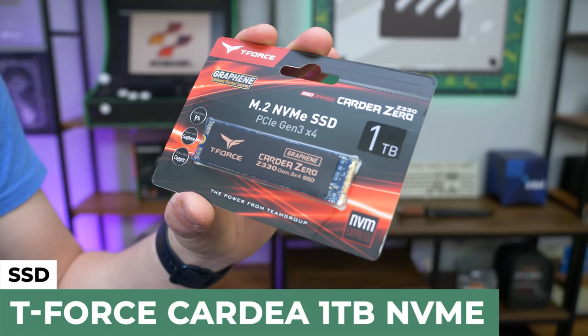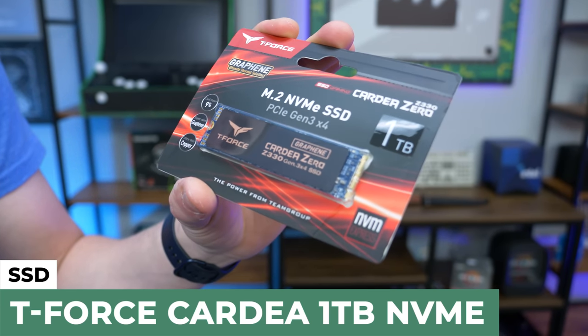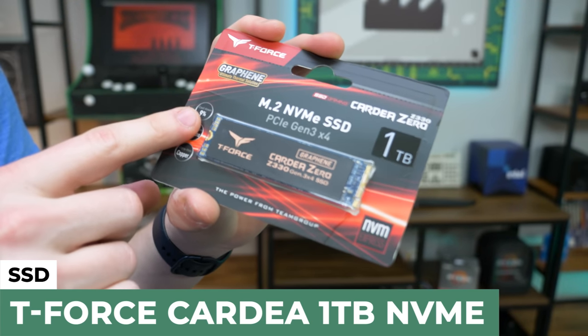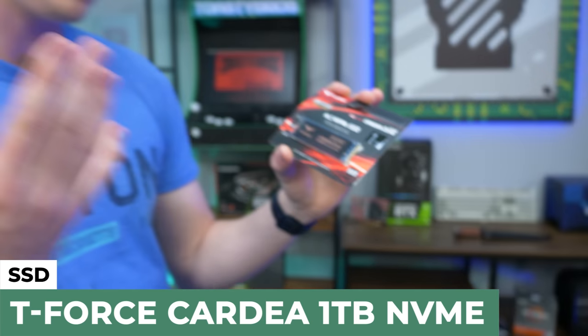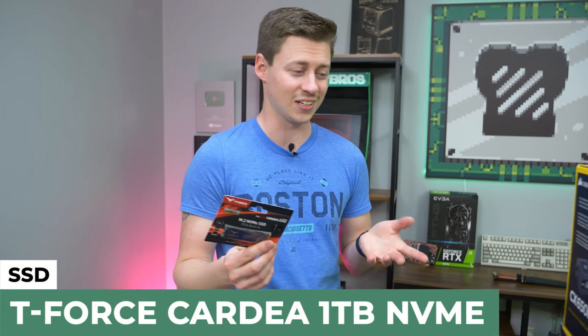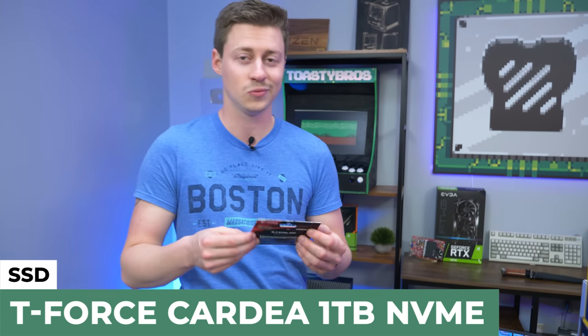Now for storage, this is one I have not seen before. This is another Team Group item. This is the T-Force Cardea Zero 1 TB NVMe SSD. It says it has a 9% cooldown. I don't even know what that means. I'm assuming that means it runs cooler, but it's NVMe, and it's not Gen 4, it's Gen 3, but realistically with a build like this, it's not like super high-end, so you really don't need Gen 4 unless you really want it.